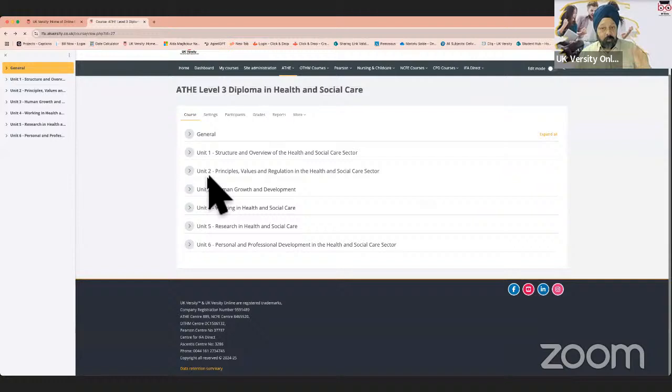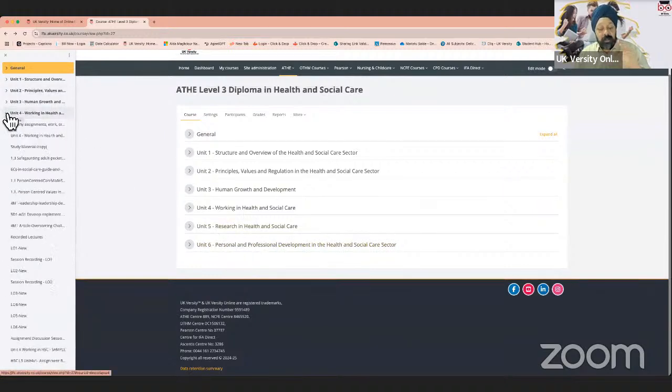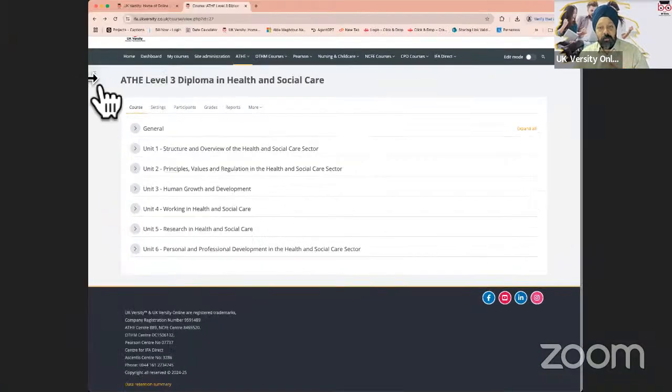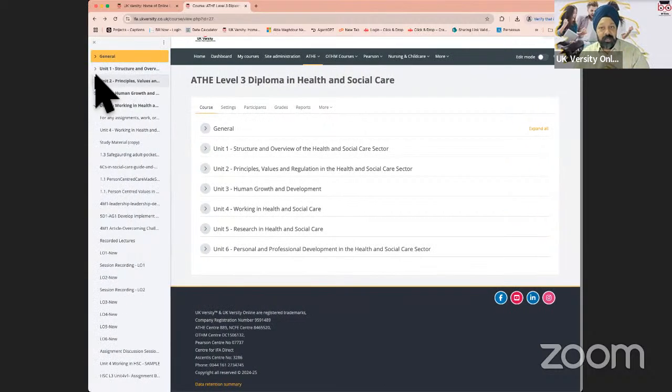Now, what I want to do is also quickly highlight the layout of how the units are arranged. Without opening the units here, I can go to the left-hand side in terms of the navigation. If you are on a mobile device, what will happen is I've closed that navigation. On the mobile device, you'll actually see this as a small tab on the left. When you click on it, it'll appear, because on a tablet or a phone, it becomes a small screen. So the navigation minimizes to the left.